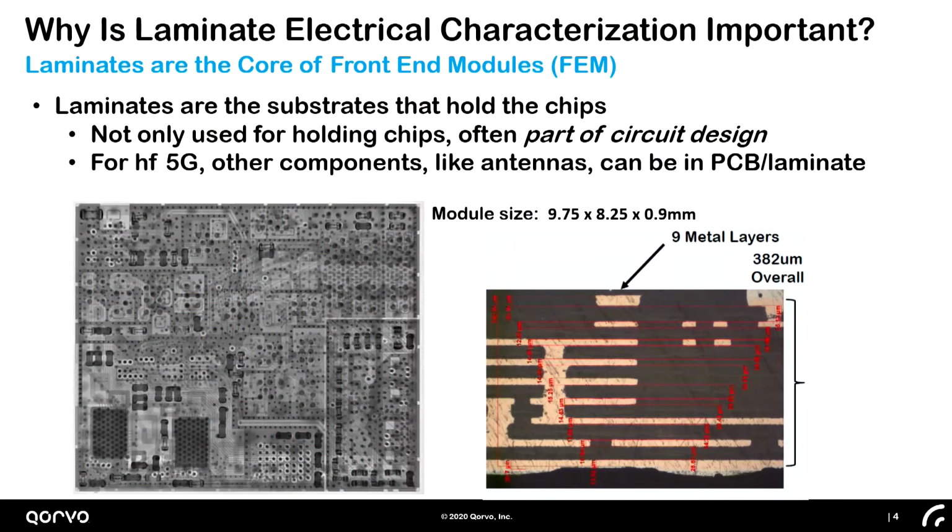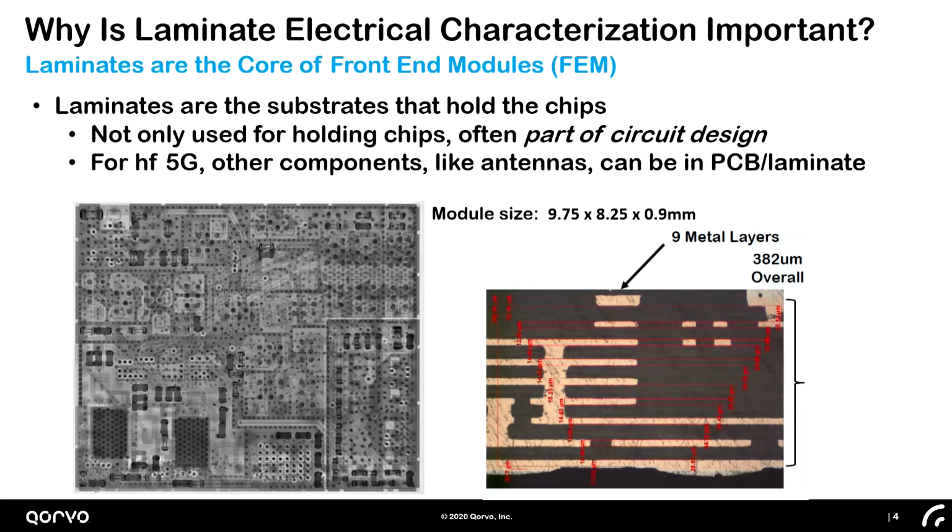So why do we care about characterizing laminates? Well, basically, every single module we build, this is the backbone for the module. And the thing that makes PAs different from a lot of the other circuits that people would use is that this is actually part of the circuit design. So the matching and things like that in the laminate are actually part of the circuit design. And you can also see here that they're relatively complicated, 9, 10 layers. We'll talk more about what these shapes look like later.